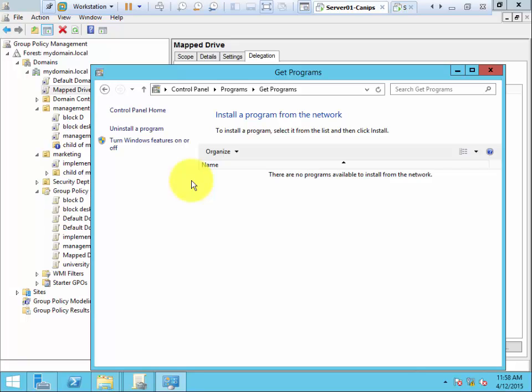ADUC, Active Directory Users and Computers. What about the schema? This is hidden. Schema is hidden. You have to unhide it with this command: regsvr32 schmmgmt.dll. Then you go to Run, type MMC and press Enter. Then you have to import the schema role inside the MMC, or Microsoft Management Console.